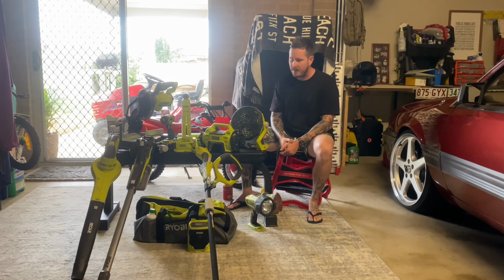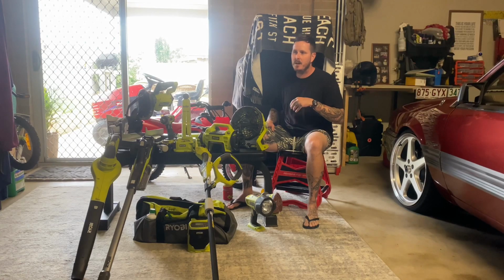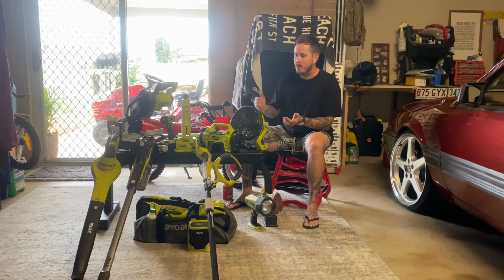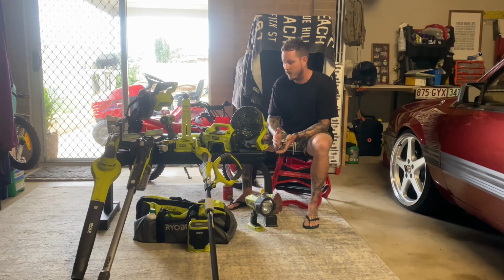There's a lot of other brands out there, Bosch, DeWalt. I'm not going to get into what brand's better. I originally got some Makita stuff, and then I realized for me, the range was a little bit too expensive. So some would say I downgraded to Ryobi products. But with the exception of one, they've never let me down, and we'll go through them.